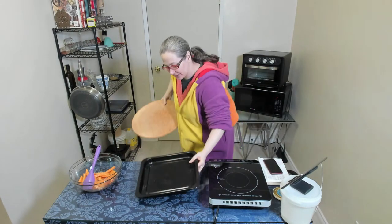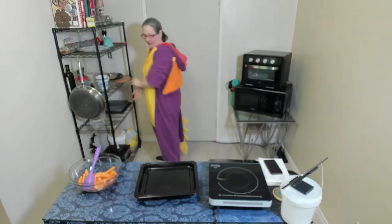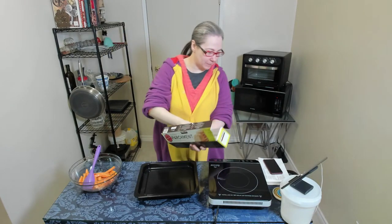Alrighty. So we have a baking pan. One of many! Okay. And what we're going to be doing is putting parchment paper down on this.